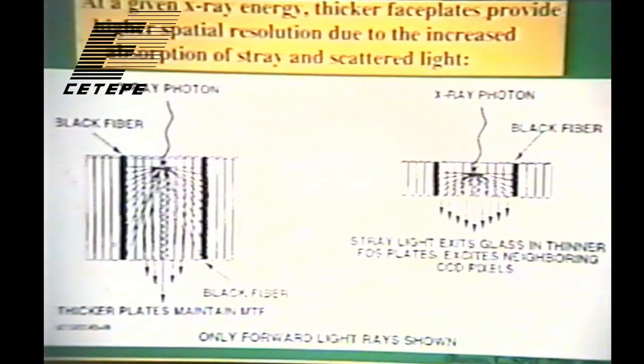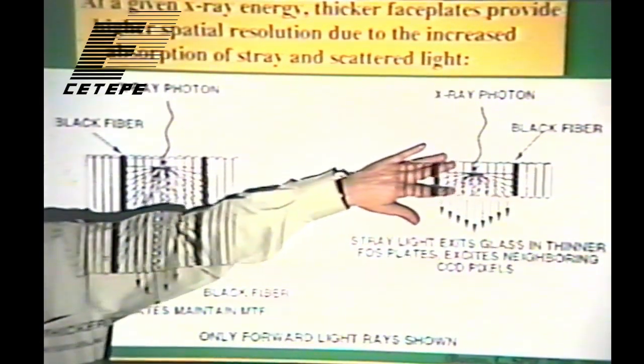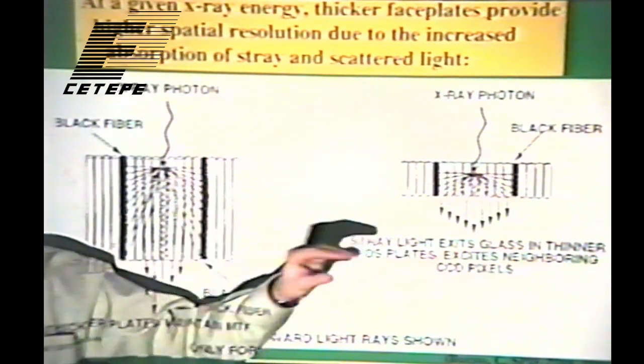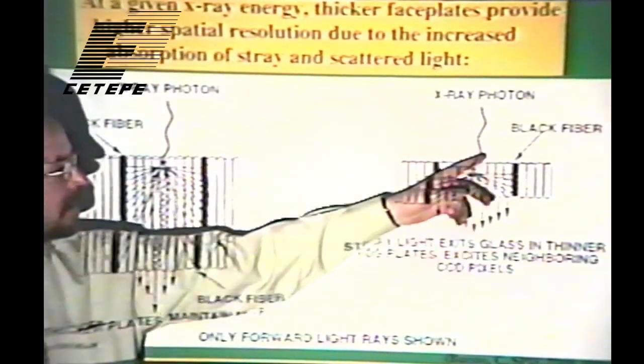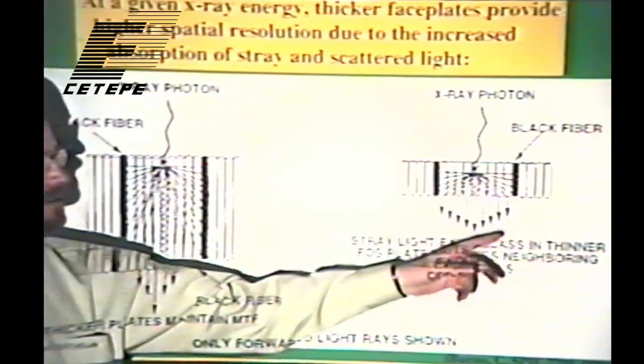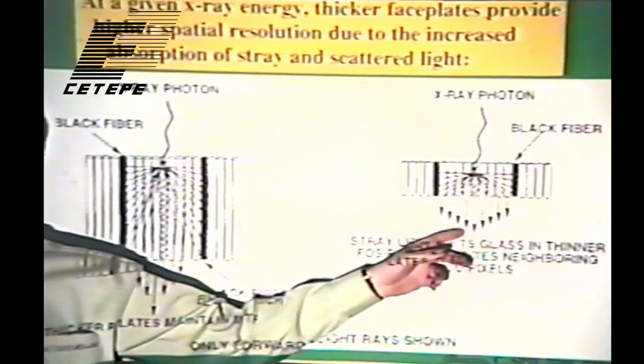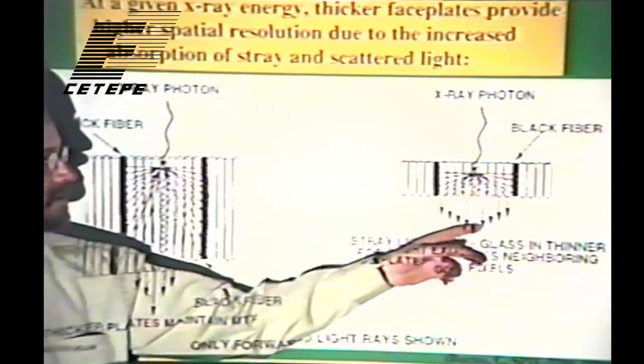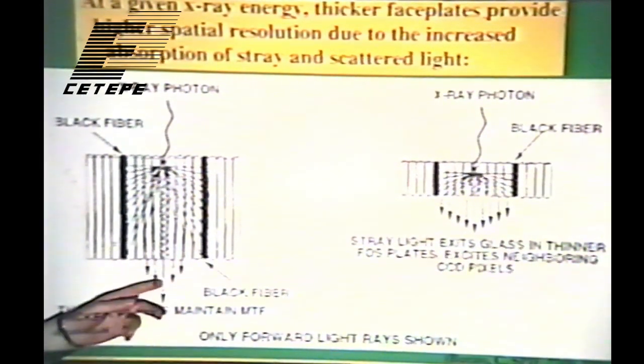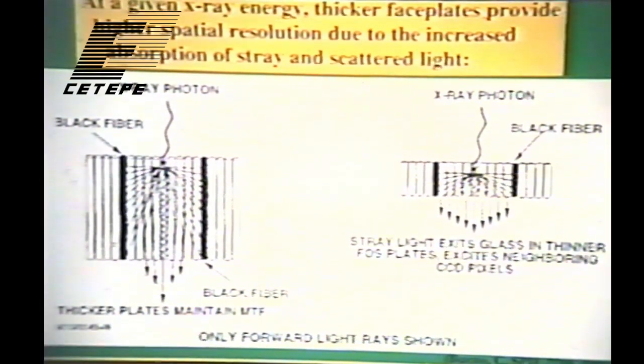This slide is supposed to show that with any kind of columnar crystal or fiber optic scintillator, the shorter the crystals, or the thinner the conversion layer, the shorter these fibers, you see basically a point source coming in, and this is an indication of the blurring in your image, or the point spread function. Here you notice that it's blurred a lot more than here, because in these long fibers, it's better able to channel the light in a collimated fashion. So if possible you'd like long, deep crystals, but they're very expensive.